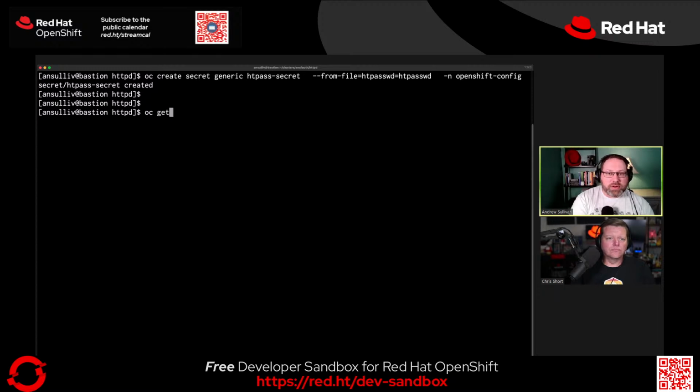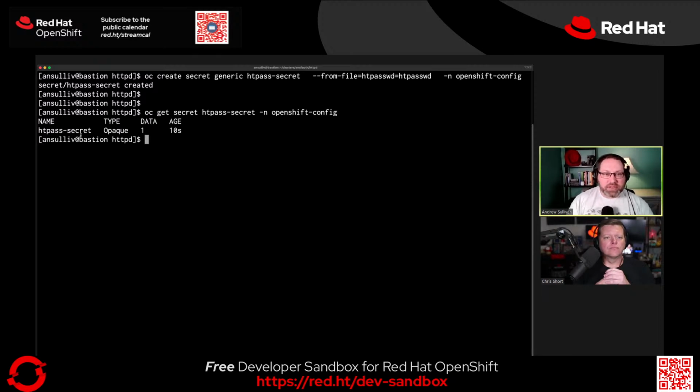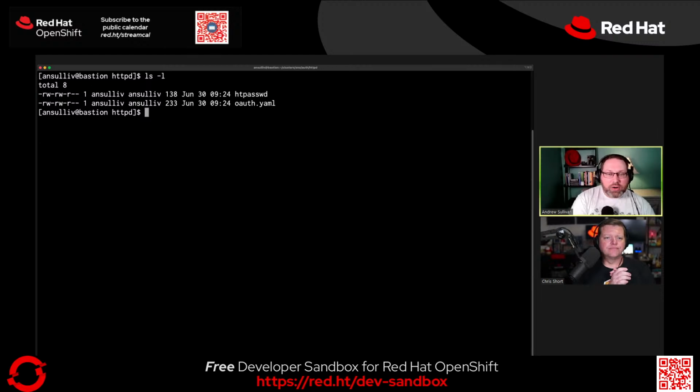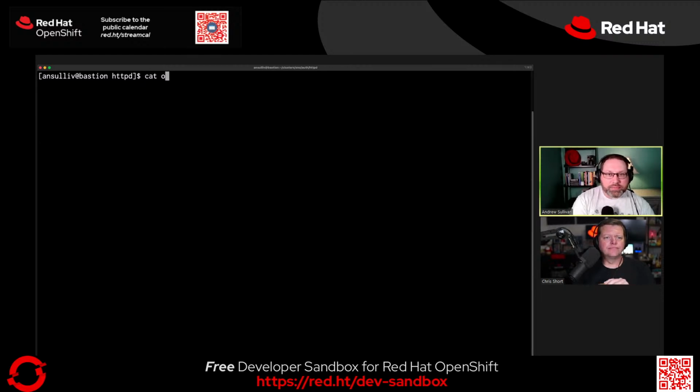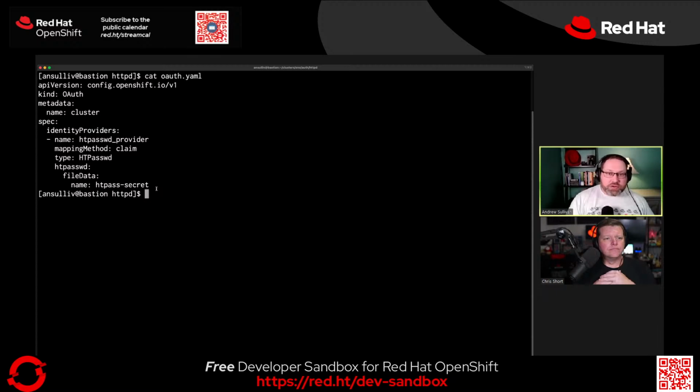So now if I do an oc get secret htpass-secret in openshift-config, we can see we have our one secret inside of here. Rocket science. So now let's look at our OAuth file. Extremely straightforward.